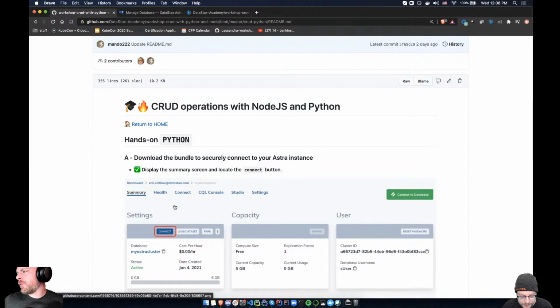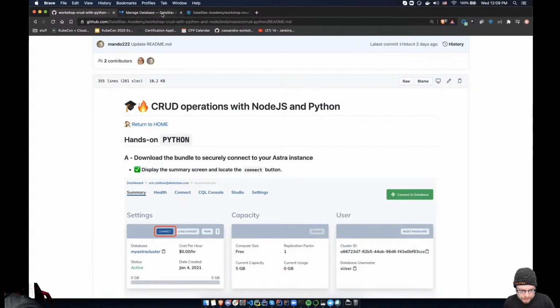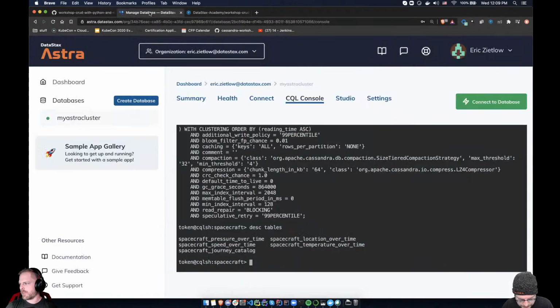Hey, Eric, before you do that, though, I think we have a couple questions, and then we do have some other materials to go through before we get into that part. Absolutely. So let's see. I did see one here. Where did it go? Oh, yeah. Layla was asking, can you please show us the use command again? Maybe you could go back over real quick what you did there in the CQL console. Absolutely.